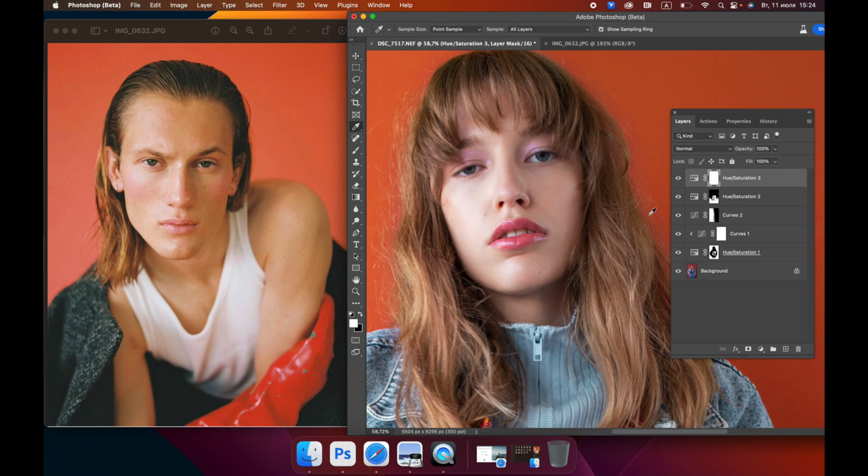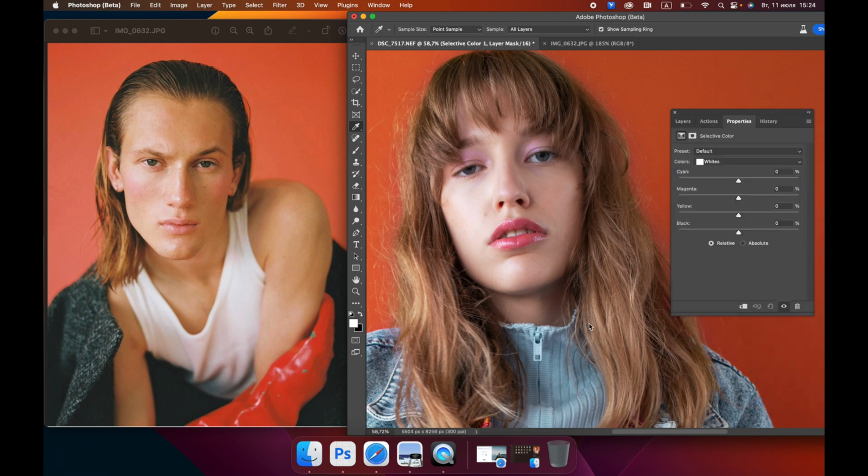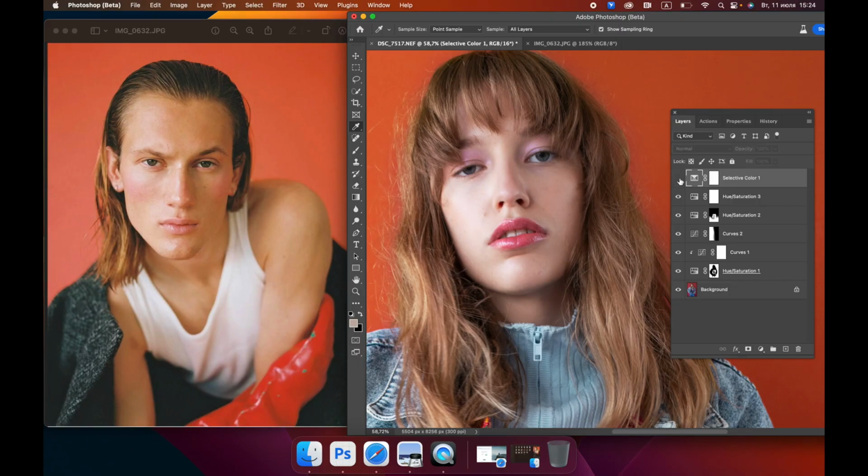The third step is to work with the tints in the natural colors. We create a selective color layer, and here we work with the white color to start with. I lighten the highlights and highlight slightly. We will use the black color scale to do this. And now we can check how it looks before and after.